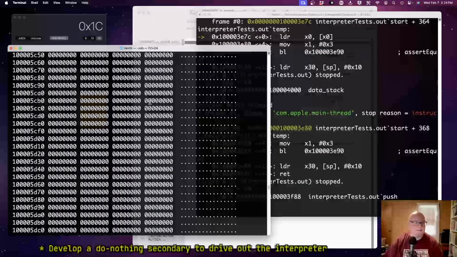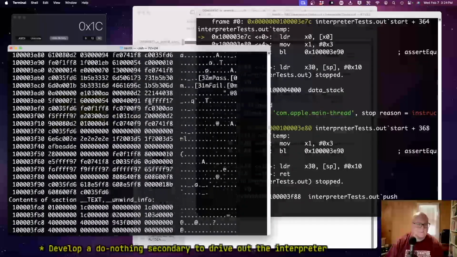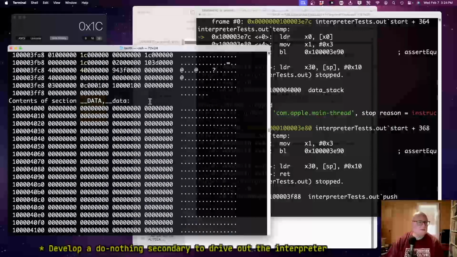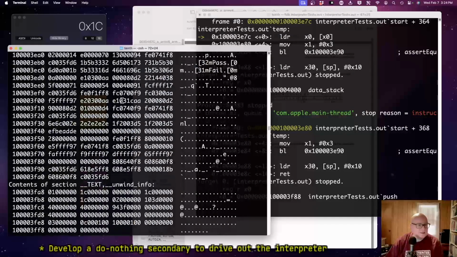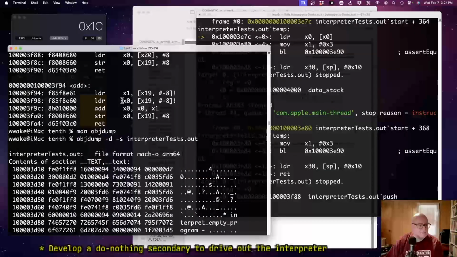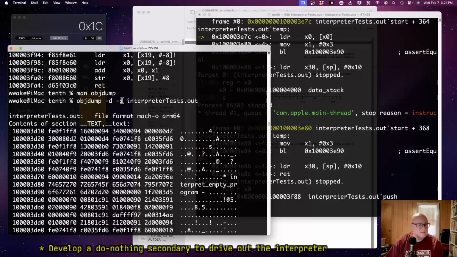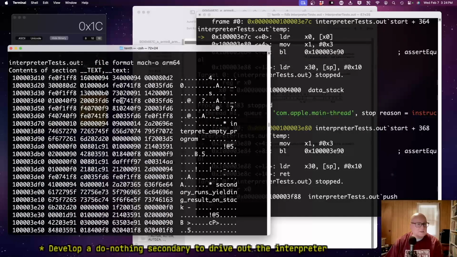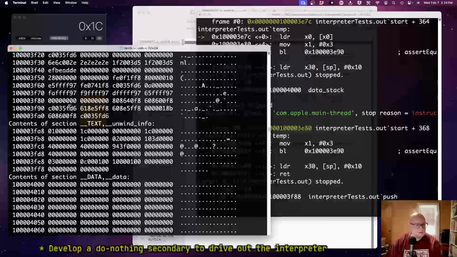Let's change that constant. Data section, 10400. Text. Unwind info. Oh, maybe it's giving me this as binary stuff.